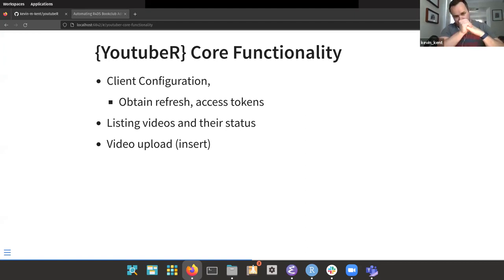Anything to add to that? Just the other step that we also built in there is you have to set up a client on the YouTube side once, as an admin of a Google Cloud space, basically. And so we also have a function that just points you to the right place to do that so that you don't have to go searching around. We walk through the instructions of what you have to do because it is confusing enough that between the two of us, I think we wrote the authentication stuff 3 or 4 times, trying to find the right combination of things to get it right.